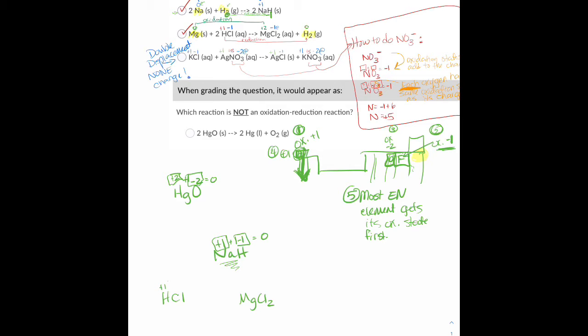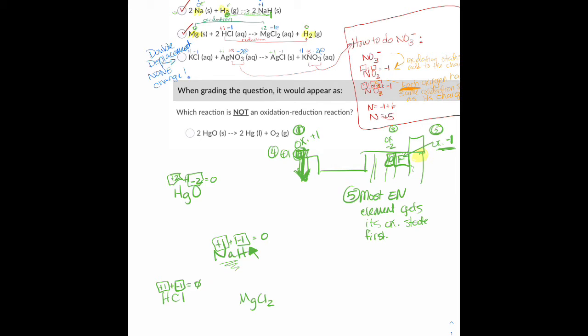So hydrogen is +1. I don't know chlorine's, but the whole thing has to equal 0. Well, what plus 1 equals 0? -1. Yes, that is the same as its charge. It feels like we're doing a charge balance right now, but we aren't. We're doing oxidation states. Sometimes it works, sometimes it doesn't. You'll notice in the one we did before, the oxidation value was not the same as the charge of hydrogen, which is +1. So you've got to be careful how you're doing this.